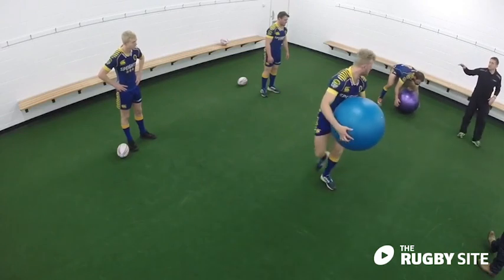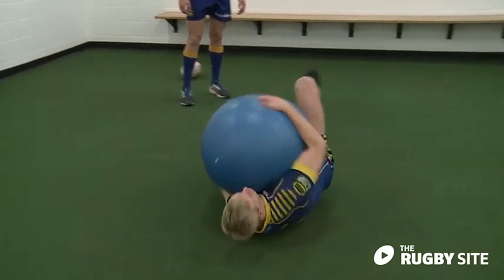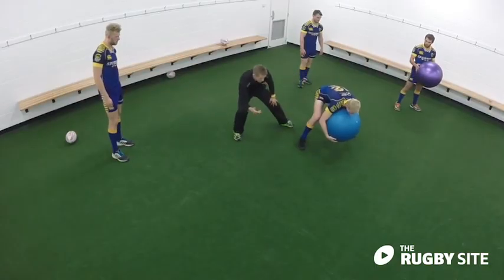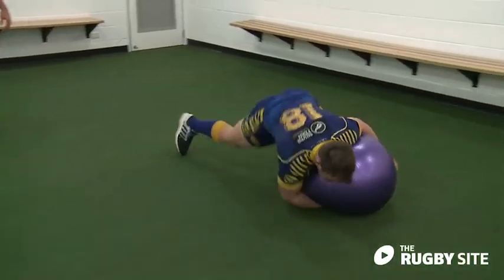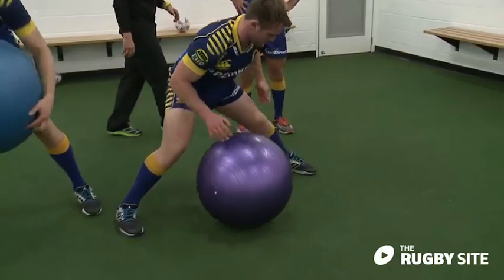And you guys can give him feedback as well. Look how much his feet are coming over. Really pull that leg over. Pull this one over when you roll this way. Ready? Whip it over. Good. Back on your feet. Good. Good stuff. Good speed. Nice.